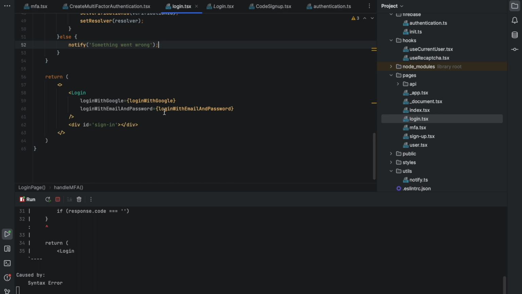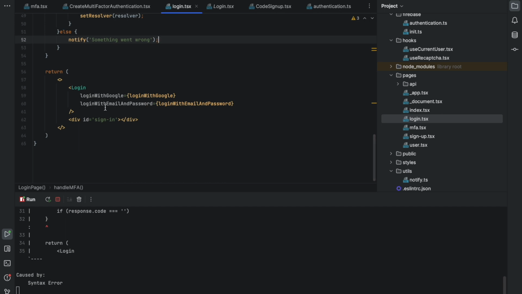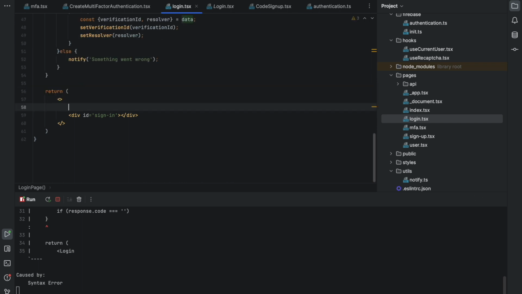So in our case, we'll be able to receive a code, and after that we have to create another component that will help the user to provide the code he has received on his phone number. So let's create the component. We'll call it code sign-in, and here we will display this login if there is no verification ID and there is no resolver.